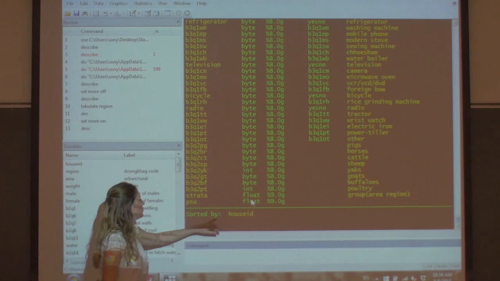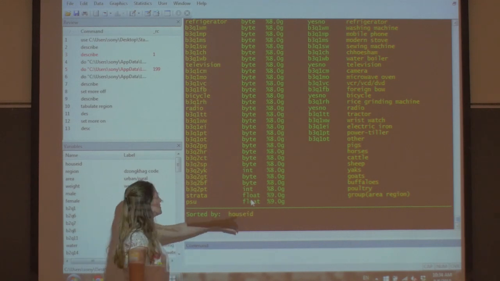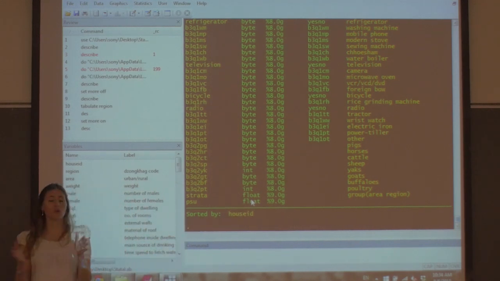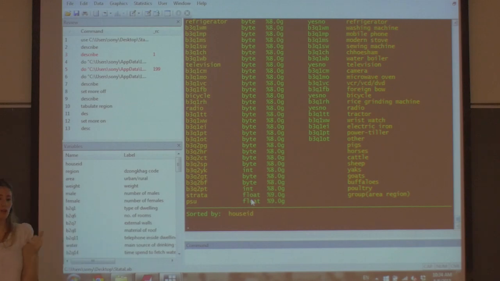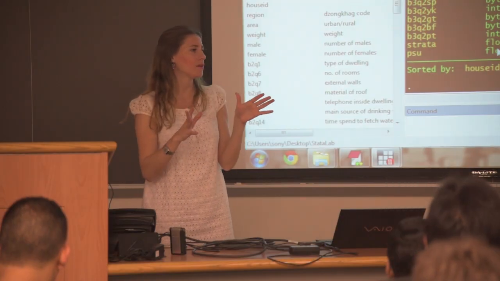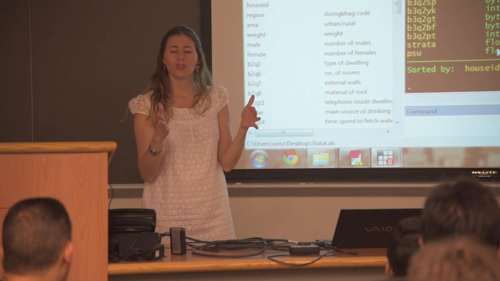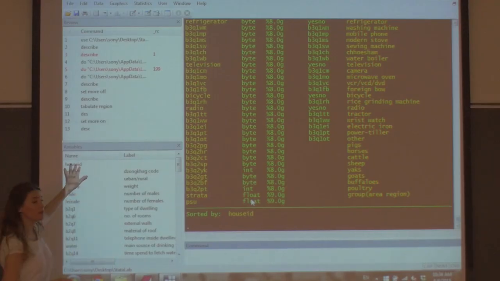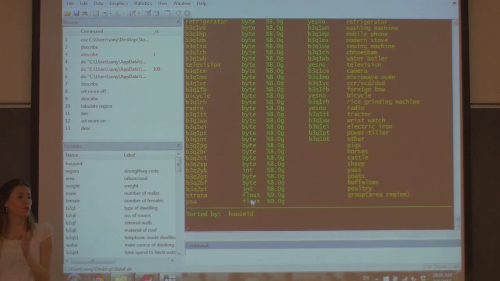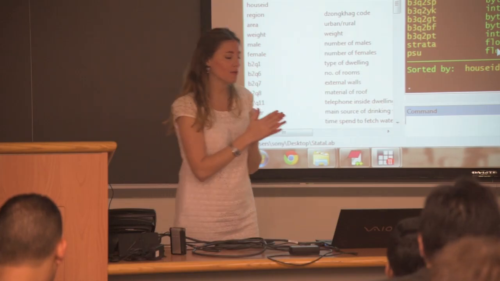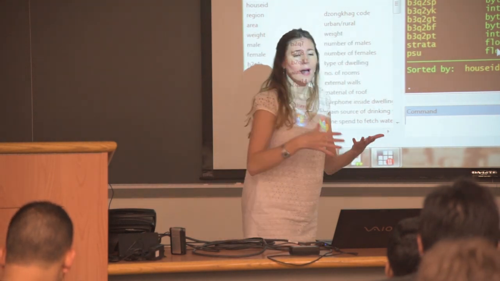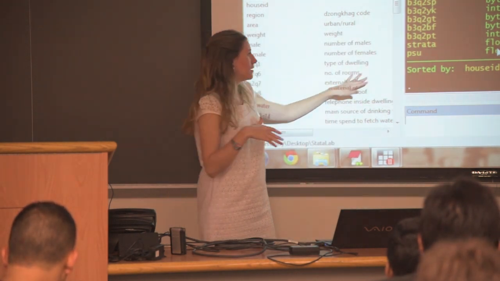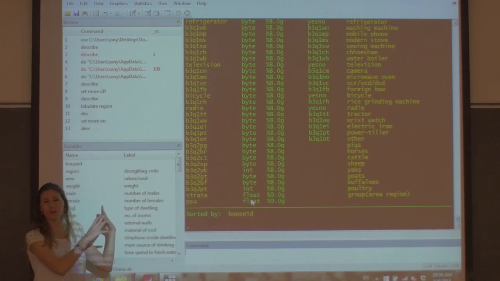And at the end, it's telling you this final thing that is here. It's telling you that these 25,000 observations that we have in the data set are not all mixed up. They are sorted by household. So they start from the lowest number in this household ID to the largest. So all the members from the same household are grouped together in the data set, as we have it right now.